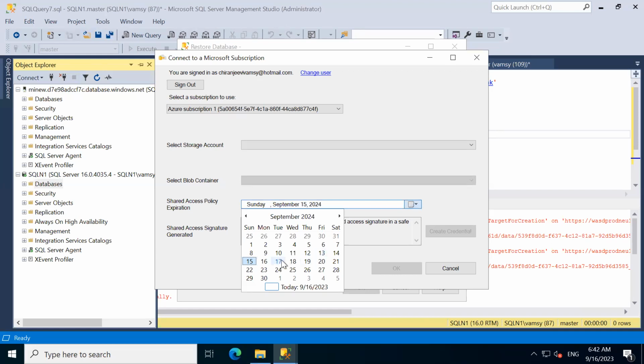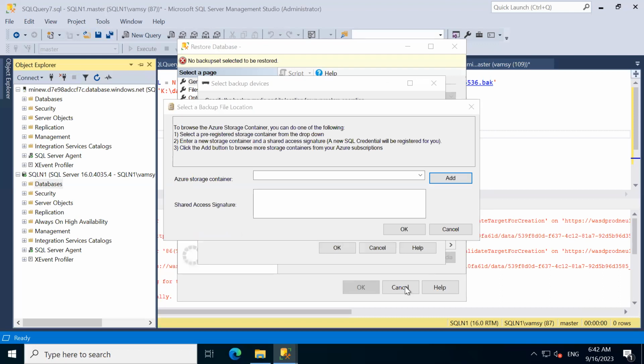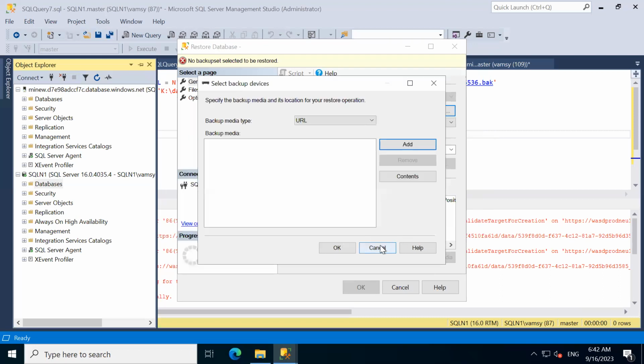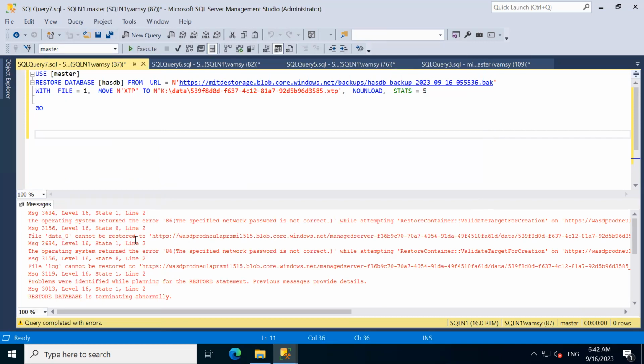Okay, 2024. That's true. So then that's not the problem. So now we have to work on the error: specified network password is not correct. So I have to see what is that specified network. Let me check. I got one doubt for myself.